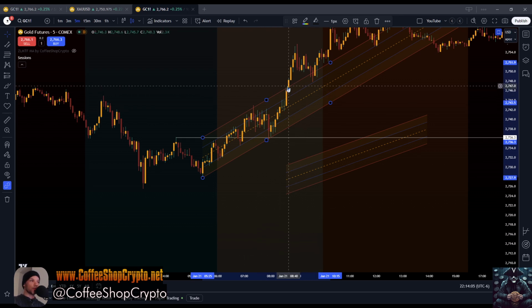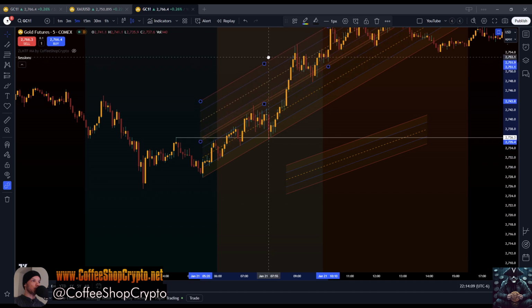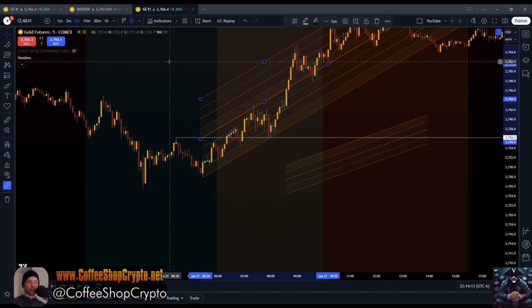You don't want to automatically copy. Okay, you do not want to copy the channel and put it next to it. Do not do this. Okay, it's a huge disservice to yourself. You're not going to address anything because just because the trend had this angle, it just had this angle under this much strength. Once it breaks out, it has a lot more strength, so it's going to get a different angle. So you don't want to keep that.